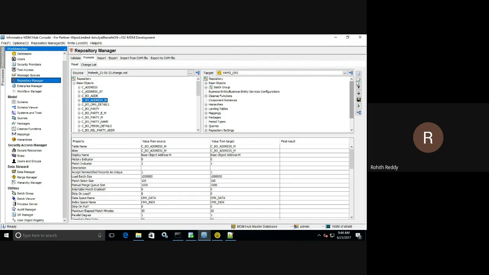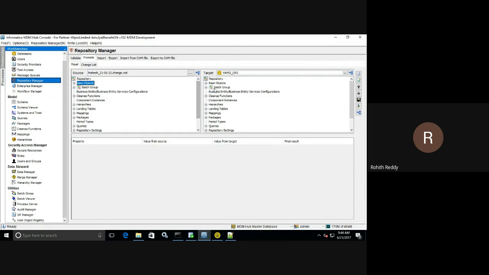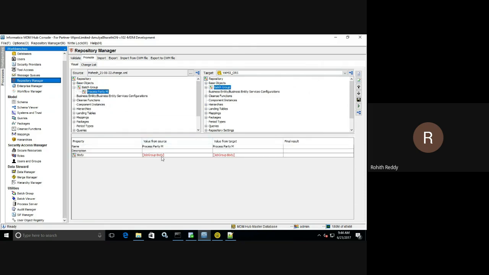Here there are a couple of options. Batch group changes are also there, and they will migrate those batch groups also. There is a change in the party batch group because we have removed that match rule set. Under the batch group party, for the child base object, that match rule job got deleted.